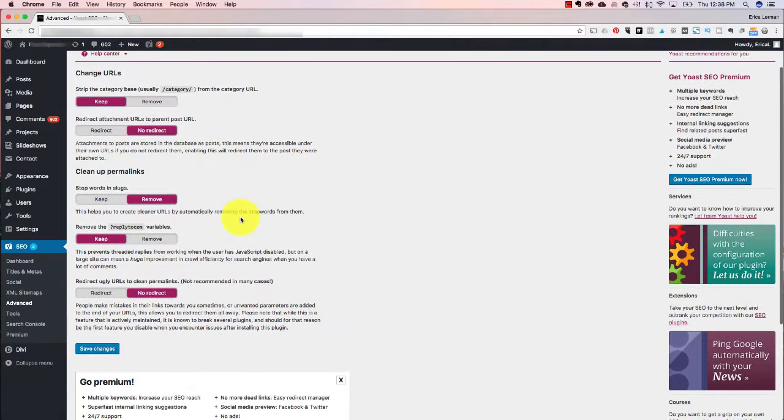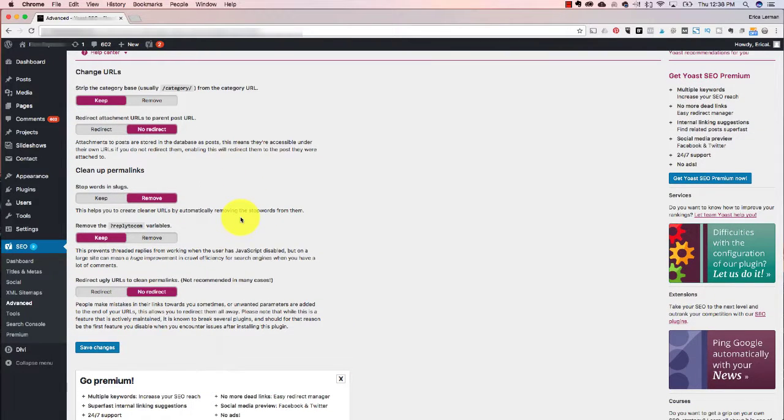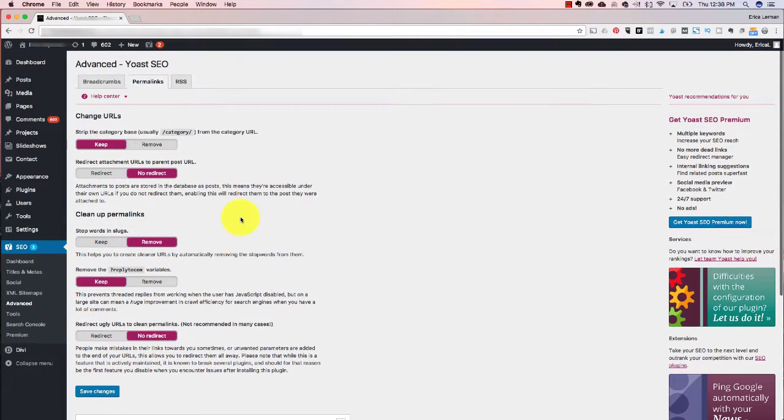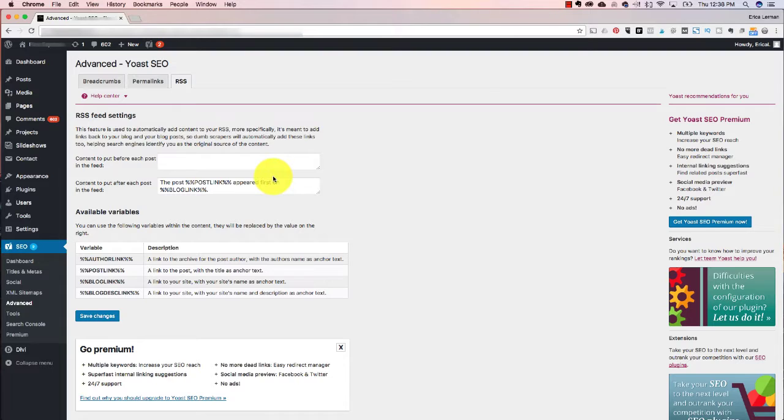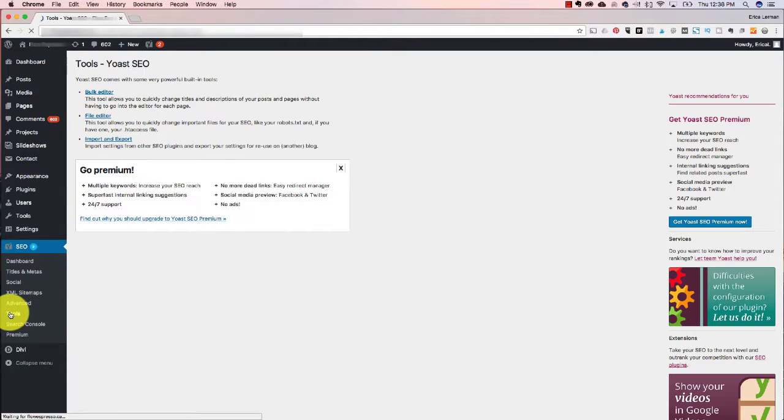And then under the advanced section, you also have different things related to your URLs. I would recommend probably leaving it as is, especially if you have a website that's been around for a while. If you go and fiddle with the URLs, it could break things as far as having redirections not set up and things like that.